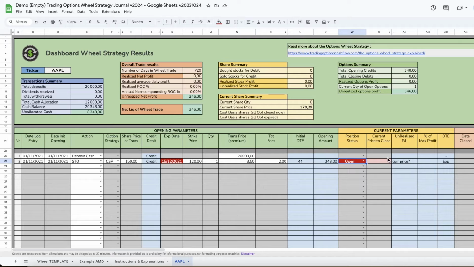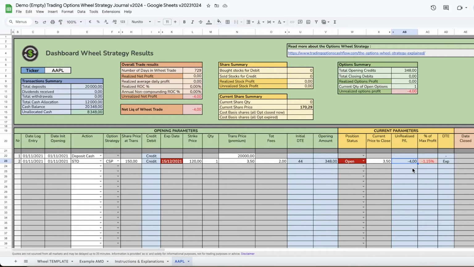You will also see the indication that as long as the position is open, current price to close is a required data field. This price is actually the premium you will have to pay at this moment to close the position, and in other words, to buy back the put option contract you have sold before. Obviously, depending on the price of that current premium, you will have an unrealized net profit or loss. Imagine that on the same day, price to close stays at $3.50, so I can fill it in. The unrealized net profit will be minus $4, being the fees of opening and closing the transactions.